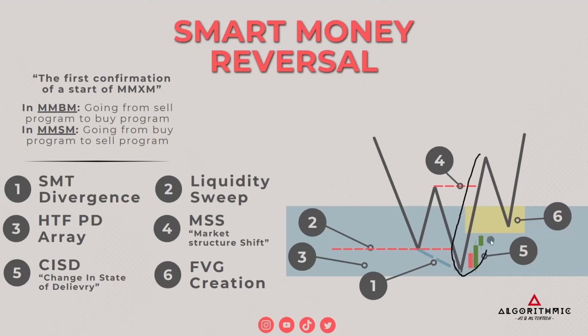So in order to validate this as a displacement and a smart money move, we need to have a fair value gap. The creation of an FVG will create a story, and it's going to be a narrative. When you have a fair value gap, that tells us that most time frames, the higher time frame and the lower time frame, are aligning in the same direction, and that's the hint that you will have from the creation of the fair value gap. So you always need to focus on this creation.